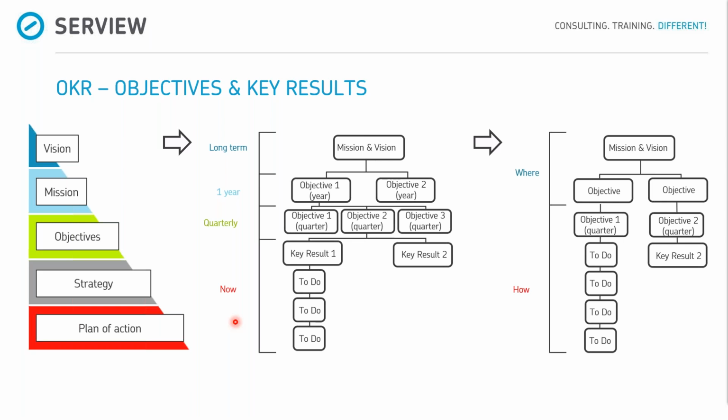And the last thing I want to tell you, which is very cool, is that the owner of the objectives and key results can change them without the approval of the upper level, because you as a coworker can do that changes or make the steps to reach the goals.